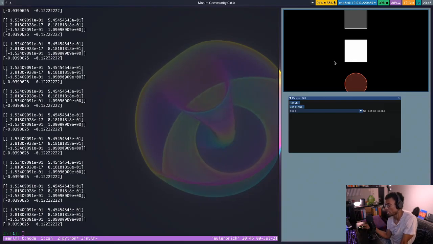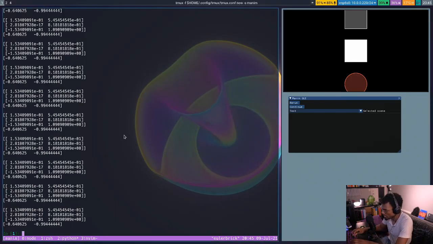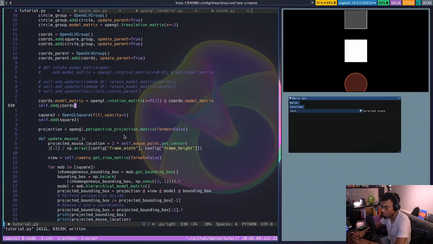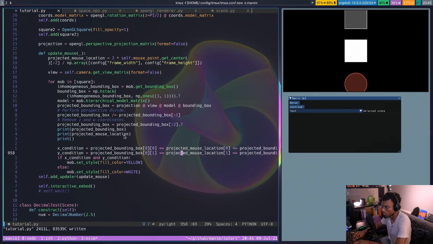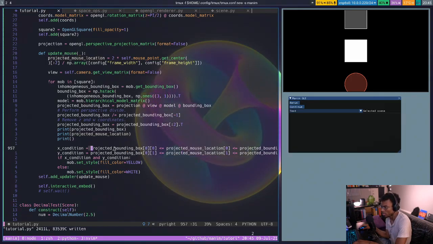So all the computations are correct, but computing this X condition and Y condition isn't right. And the reason for that is that these points don't have any sort of order necessarily. I don't know that this is the lower one and this is the higher one because of that rotation.